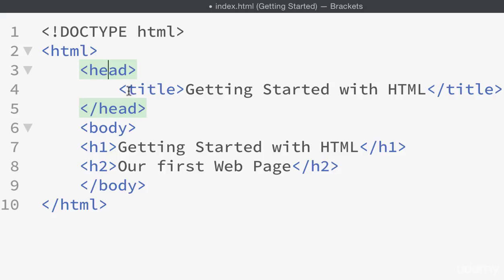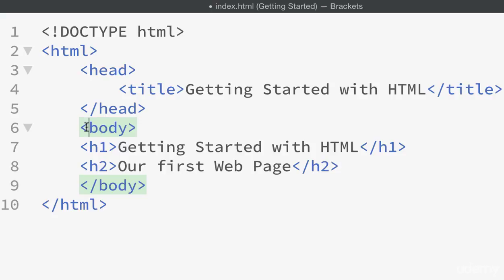Next, within our head, we have our title. The text between our title tags provides the title for our document. This is what we're going to see on the tab within our browser. Next, moving down, we have our body. The body is going to make up the actual content within our website, and this describes everything that's visible within our page.